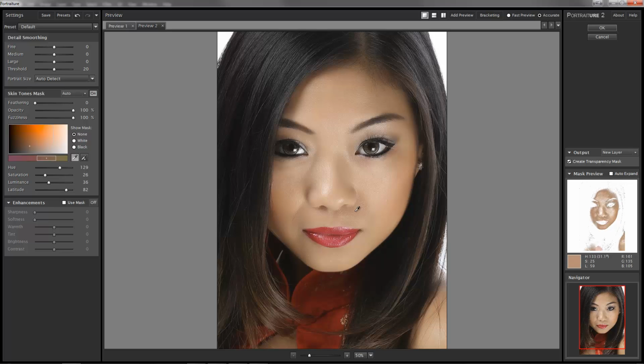As you can tell, that skin's not always just one color. There's lots of shades. So what I generally will do is find something that fills in most of it. I'll click that, and then I can use the little plus eyedropper, which is the default, that will then come along and add more effect. And so as I come in here, if I want to add more into those cheeks, I come over here and click. And what that's doing is, over here you see this little box. It's basically adjusting what range of the photo is being impacted by the skin tones mask.